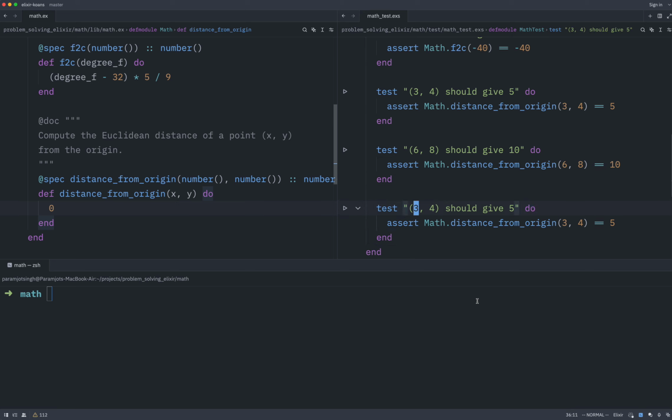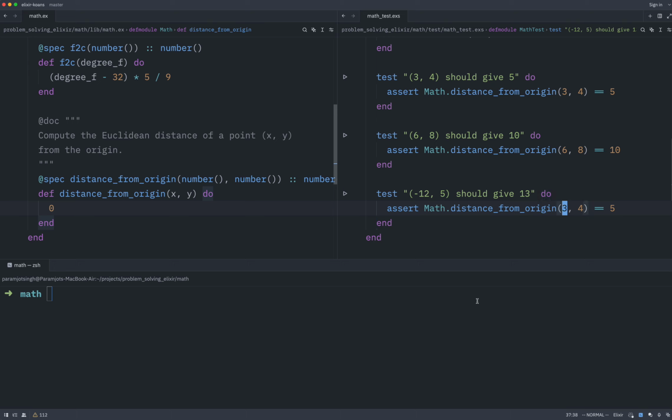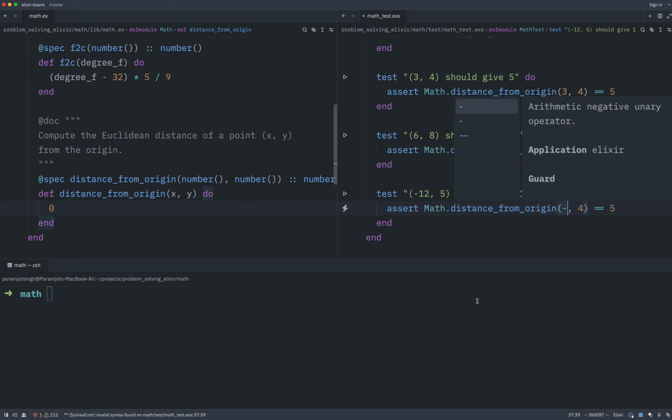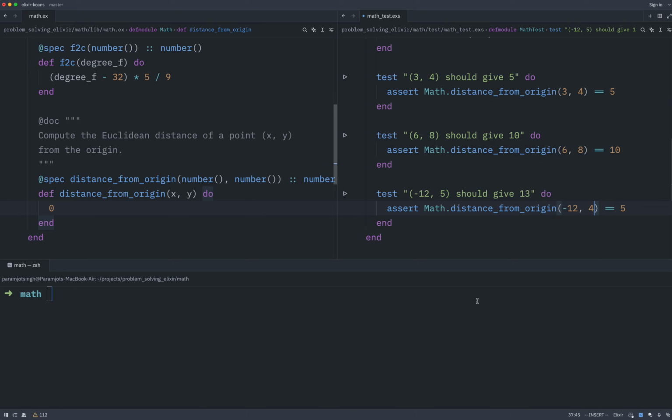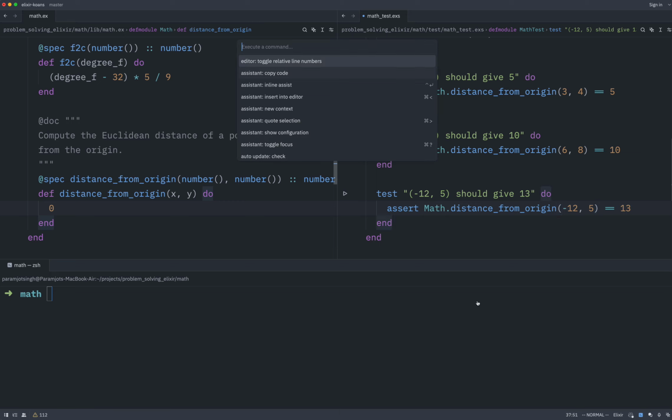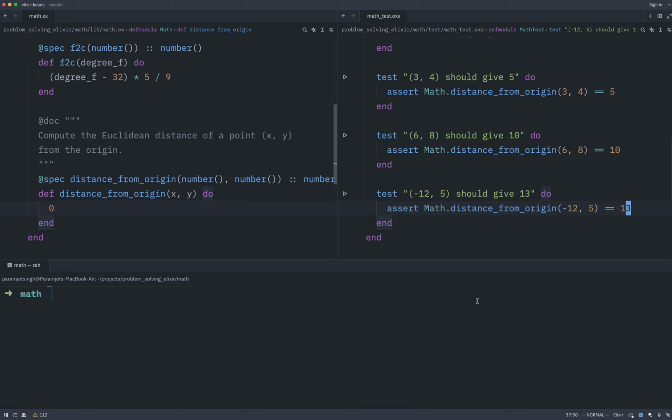And then the last test is -12 and 5 should give us 13. So there we have it, step 4 with 3 tests written.